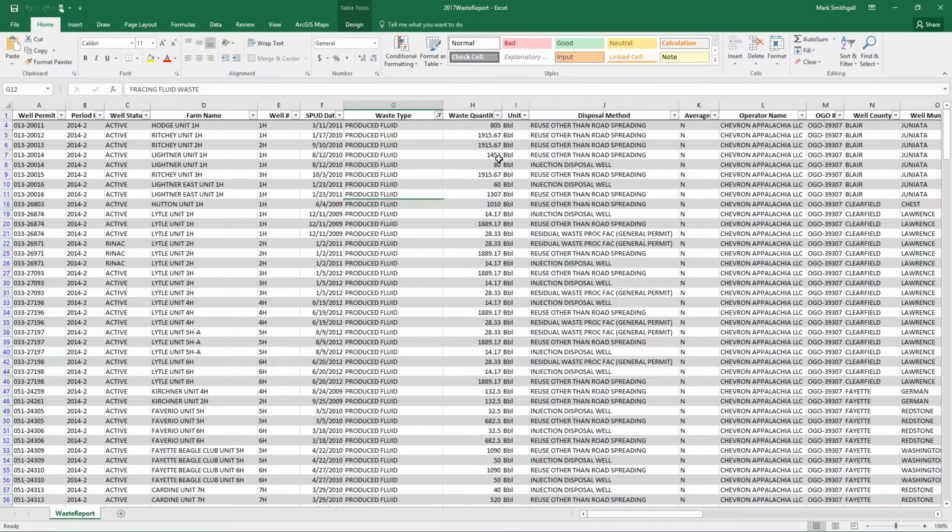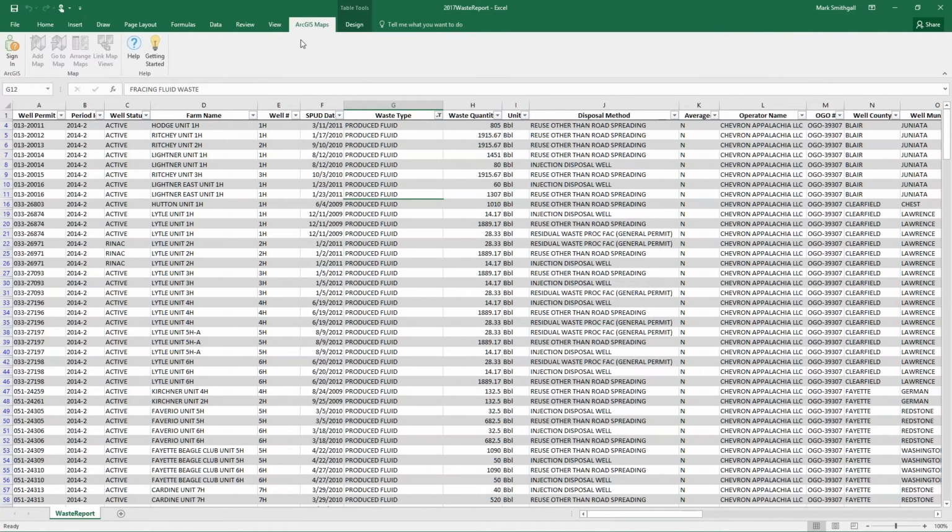But oftentimes, locked in this spreadsheet are clues or spatial information that we can't get to when we view it in this table format. So we have an add-in, ArcGIS Maps for Office, that allows us to take this tabular information, map it, and then either publish it to our portal, as well as consume information that already exists on our portal. So first I'm going to sign in. Now this grabs my same MarkPug identity that I used a few minutes ago to create the web map. This allows me the certain permissions that I need to both publish content and consume content. It reads the different groups that I'm a member of.